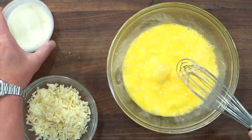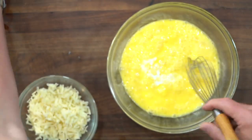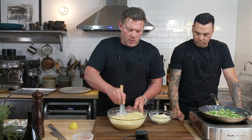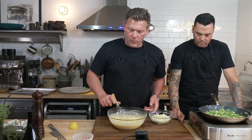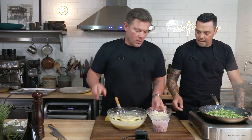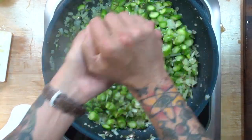Dozen eggs cracked. Okay, we're going to add the cream to this and make one good juicy mixture. Lovely. Boom, that looks really nice. You ready for the lemon juice? Okay, I'll hit it with lemon juice. Okay, put the cheese in there. Yeah, the cheeses are going in, boom.